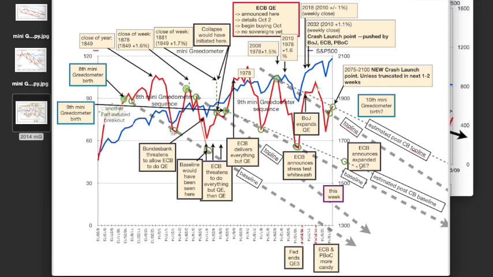But it was a few weeks later around here. And then another recent threat by the European Central Bank. So this had been warped, a bit of a drop, a climb back to the old top line, and last week a breakthrough to what I assume is a new top line for this sequence, if this sequence is sustained. If this sequence, however, is going to be truncated, it'll happen this week or next week, and it'll give birth to the next mini Greedometer sequence, the 10th Greedometer and 10th mini Greedometer sequence, next week, maybe the week after.